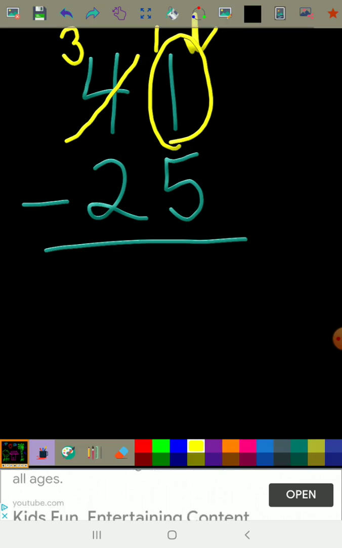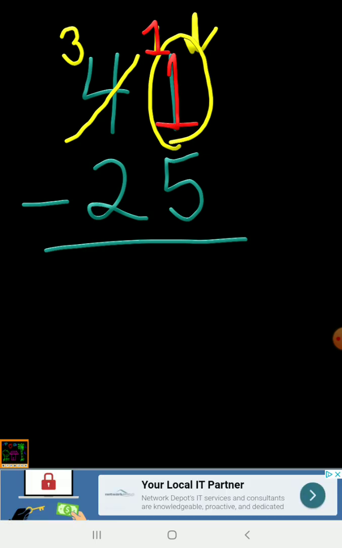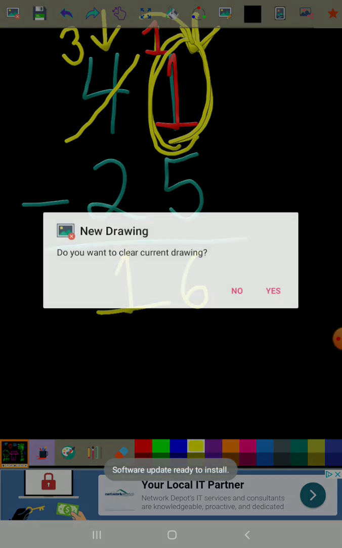So now this number is technically 11. And now we're going to do it vertically. So now we'll start again with this column. What is 11 minus 5? It's 6, and then this column. 3 minus 2 is 1. So remember, if you can't subtract it, because it's going to become negative, you're going to borrow from the one before. I'll do another example like that.